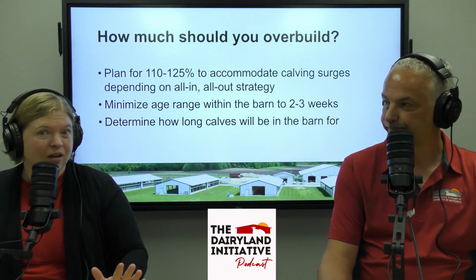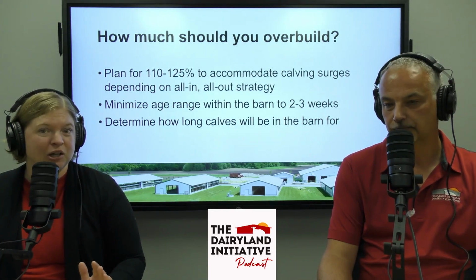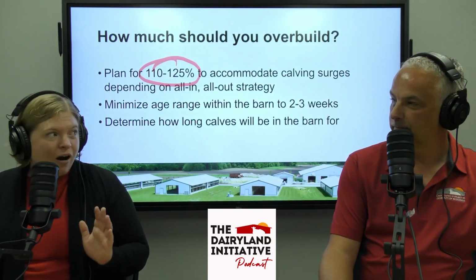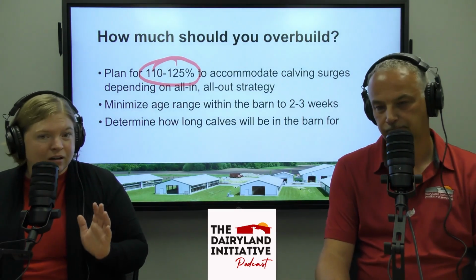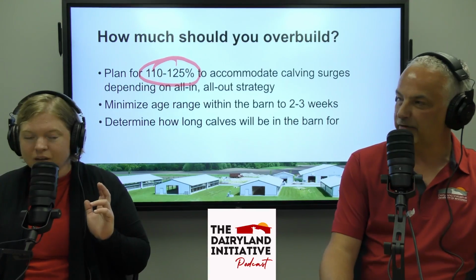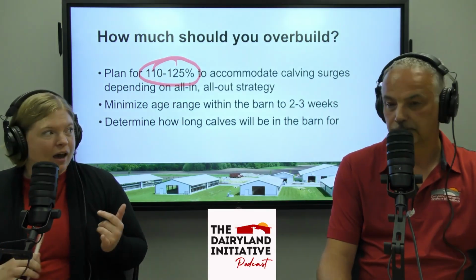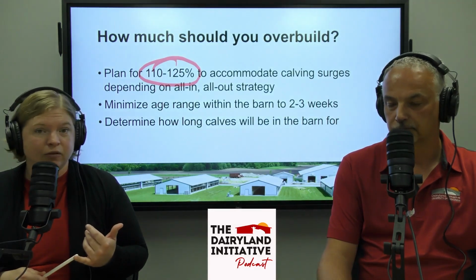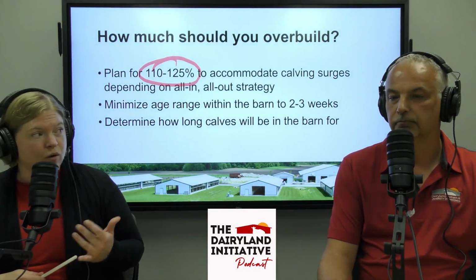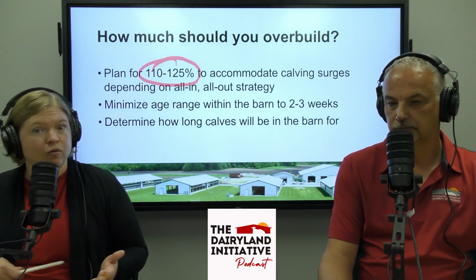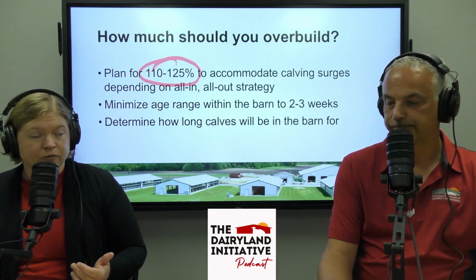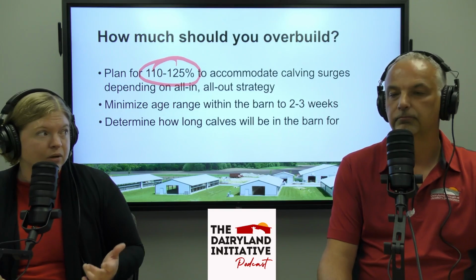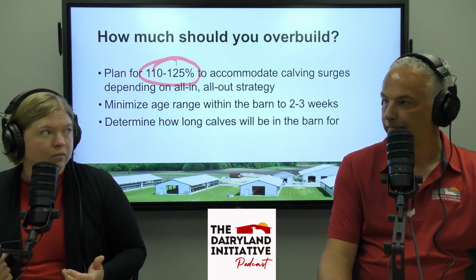So typically we're going to overbuild by 125% of your average daily calving rate. And you're going to look at how many animals you're going to be keeping on the farm. Are you keeping the bulls? Are you raising them for a week or two before sending them off site? Are you just keeping your heifer calves? Are you using sexed semen? These are also coming into play.